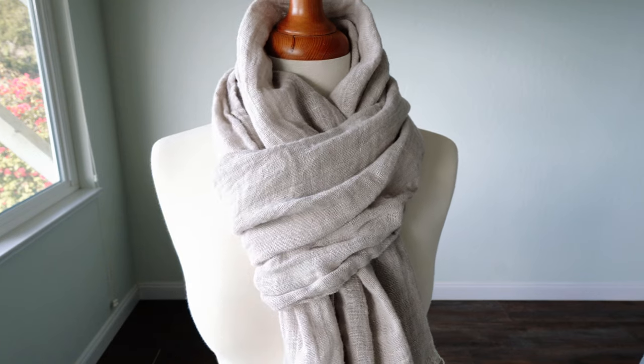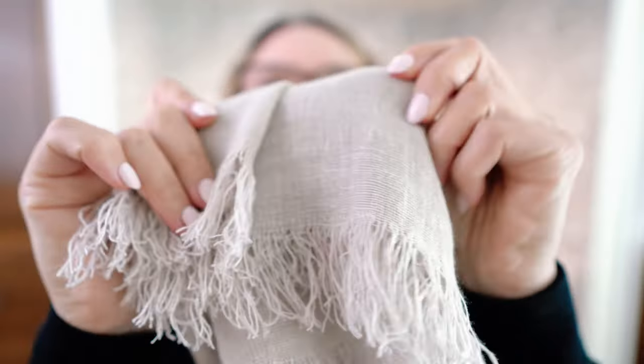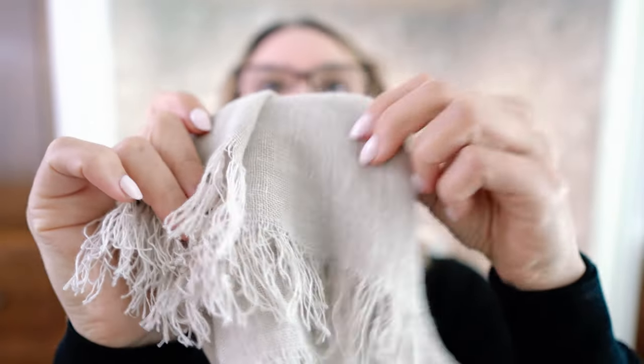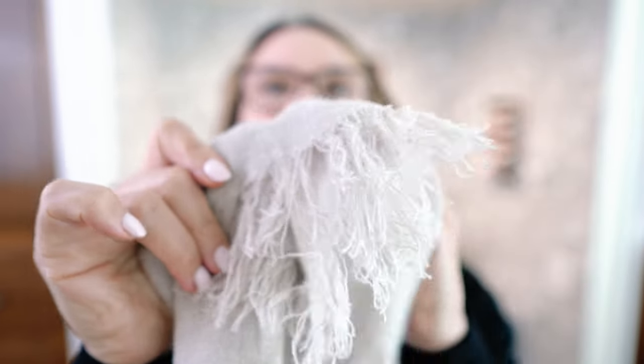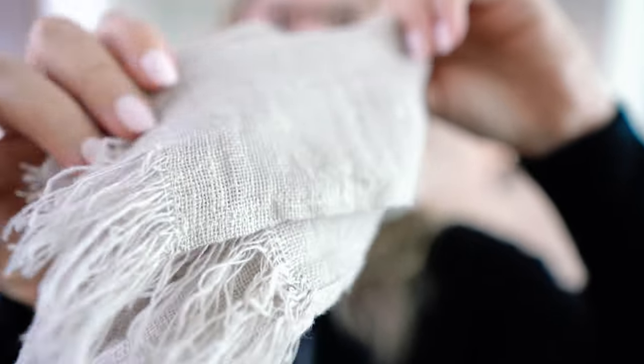I'm just gonna give you a little bit of a close-up. So this is linen. It is an open weave, and you can see I've got a little bit of a fringe, and this is some of the texture.